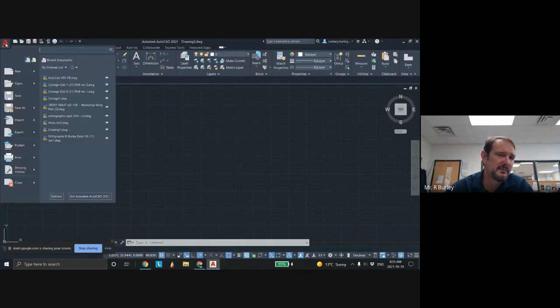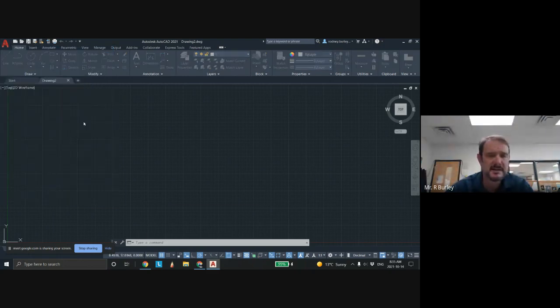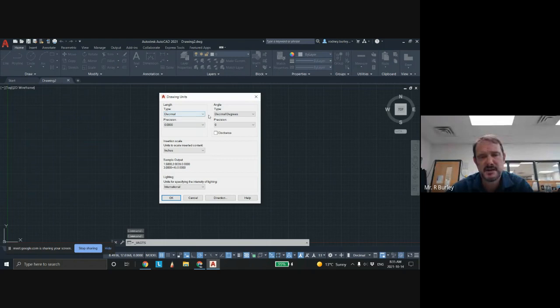You come up here to the scarlet letter A, Drawing Utilities, Units. And in here, you can change things. Right now, we're not going to worry too much about precision, but I want to make sure it is set to decimal. And it does say inches down here. This is the insertion scale. So if you want to draw in feet and inches, you'd switch to architectural or engineering, and you get fractional and scientific and all the rest of it. We're going to use decimal for today.